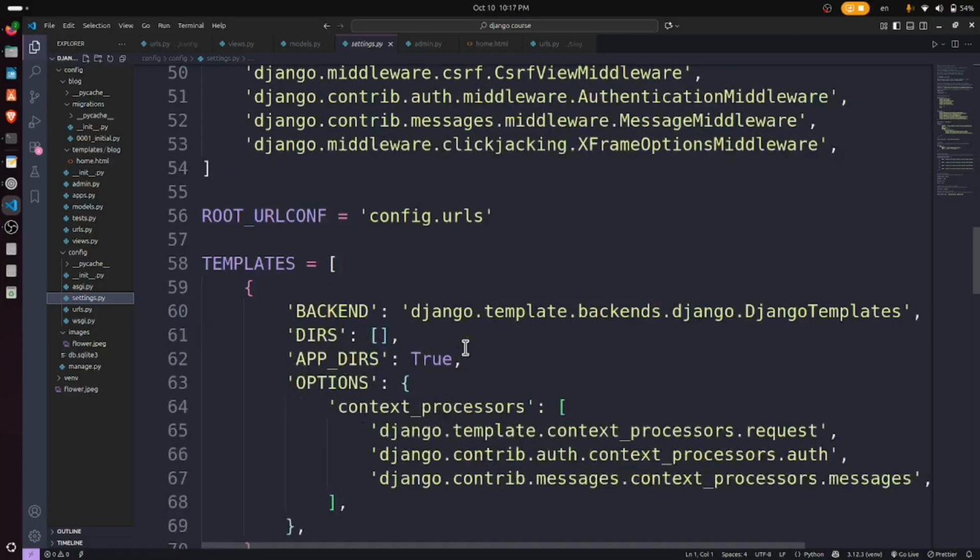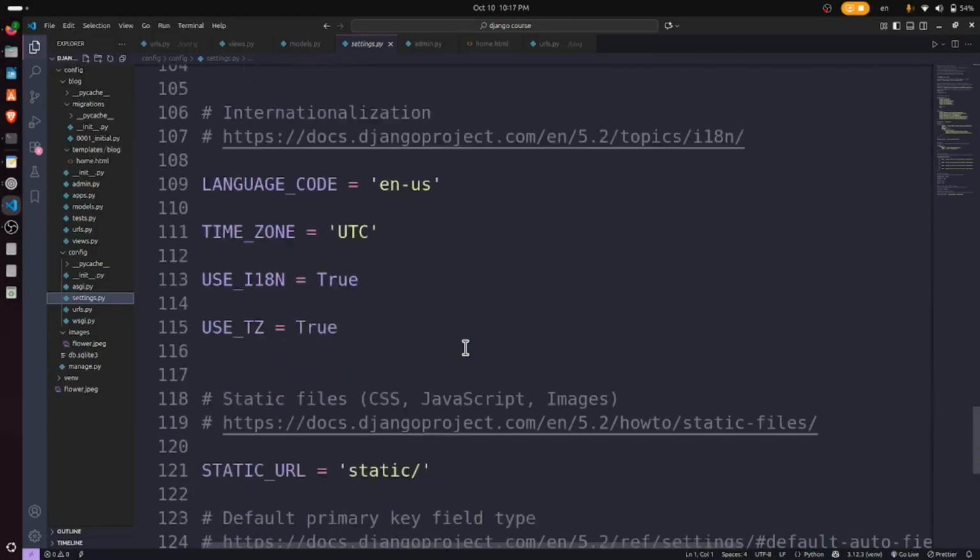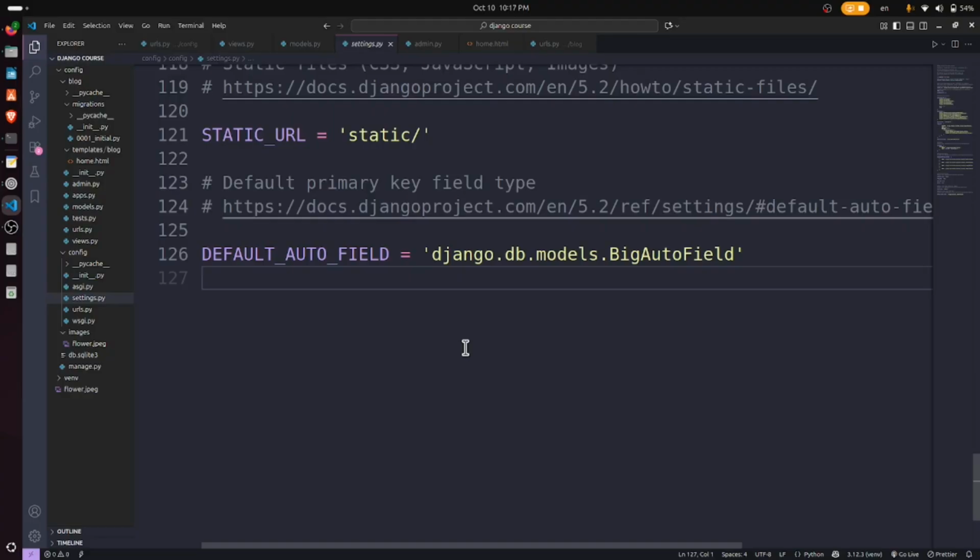So let me add some settings here. I want to have MEDIA_URL. The media URL will be /media/. So in the root directory there should be a directory called media, and all the media files should be there.